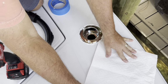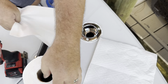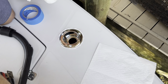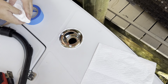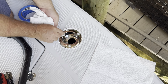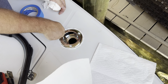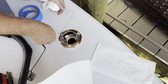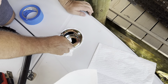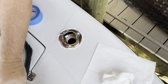I really don't want water getting in between the rod holder and the deck, mainly because it'll stain. You'll end up with staining that'll come out from whatever water oozes in and out. Second, you want to make sure that you wipe all of this silicone away and only rely on what's in there. This is not like you're caulking a bathroom. Get rid of all of the silicone. The only thing that's productive is what's underneath the rod holder.